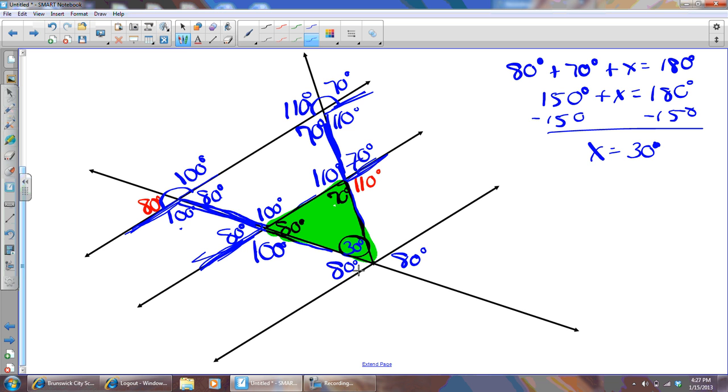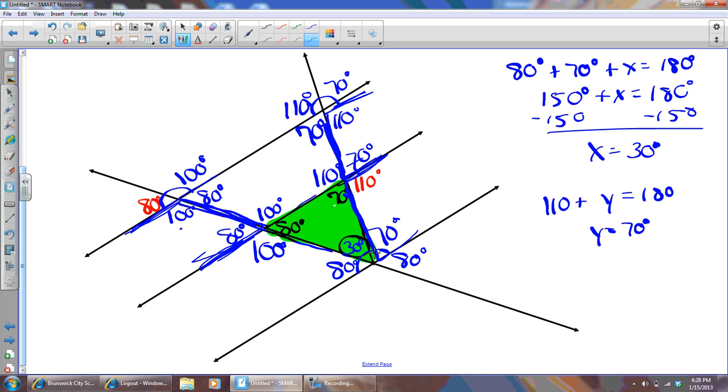I know these three right here. Oh, yeah, I was going to do it one way. I'll do it two ways. These three have to make 180. So I've got 30 and 80, which is 110, plus an unknown, and that equals 180. Well, y is going to be 70 degrees. Another way, I could do corresponding angles. It's got to be 70 degrees. I could have done alternate interior, 70 degrees.